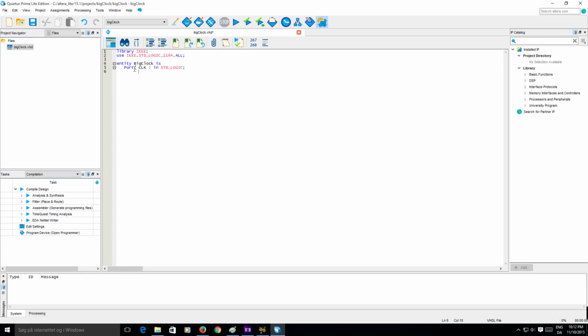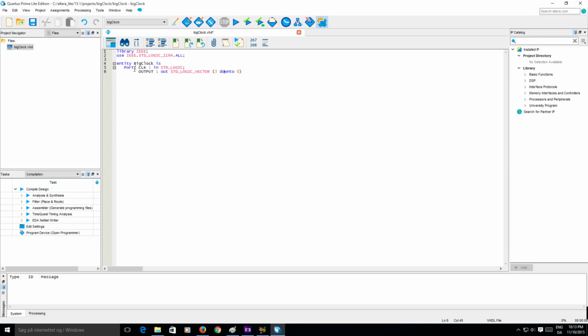And the next line, we don't really know what we want yet, but if we were making a count or something, we would need, say, an output. And that would be an out. And now if we wanted like a count output, it would probably have more bits, like it would have one for ones, for twos, for fours and eights, and so on, depending on how many bits we get. So instead of just standard logic, we can make it a standard logic vector. Then we need to specify the number of bits. So we'll start by the most significant and say we want a 4-bit counter, and we'll make the most significant bit number 3. Then we write downto in one word, if I can spell, and then 0. So 0 will be the lowest bit.